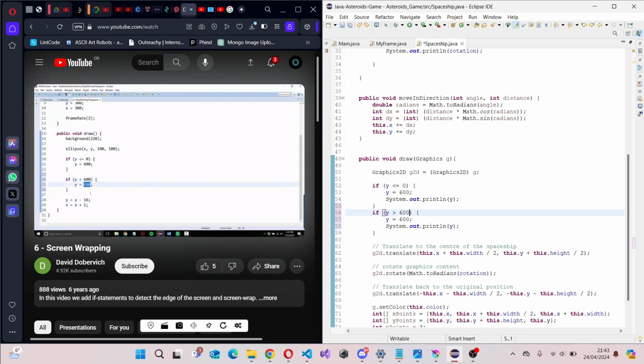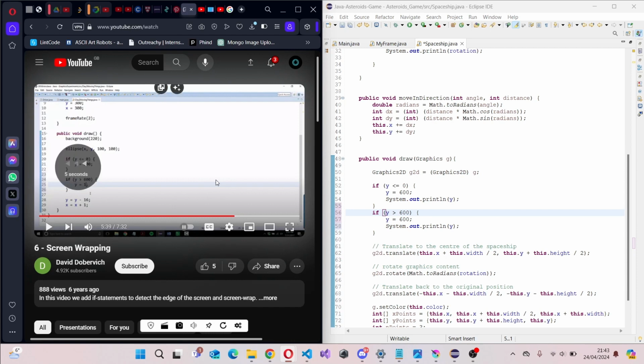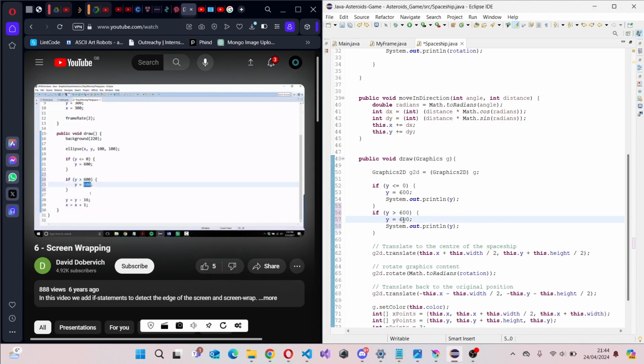So I'll set y to be equal to 1, which is the top of the screen. If it's confusing to you to see this and remember what it all means, you can add comments. You can say, if off the top, move to bottom.